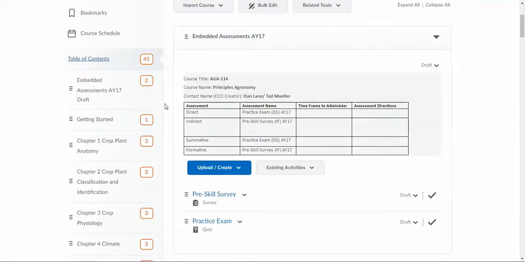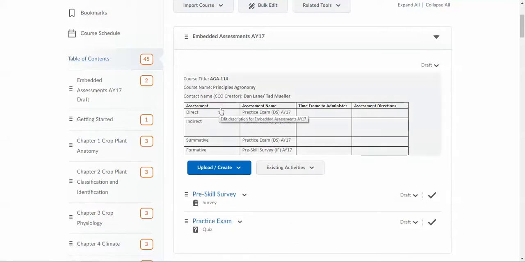And one of the things you noticed here, the first module is embedded assessments. Again, that's a required part of the course that we have to have. You notice everything in there is on a draft mode. What that means is you can see it, but the students can't. And that's probably okay on the embedded assessments because I'm going to incorporate them elsewhere. We have a thing we do at the beginning called a pre-survey. That's kind of an indirect formative assessment, and then at the end we have the practice exam, which is a formal summative assessment.